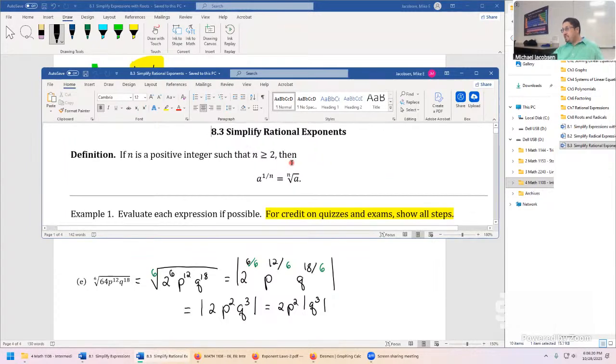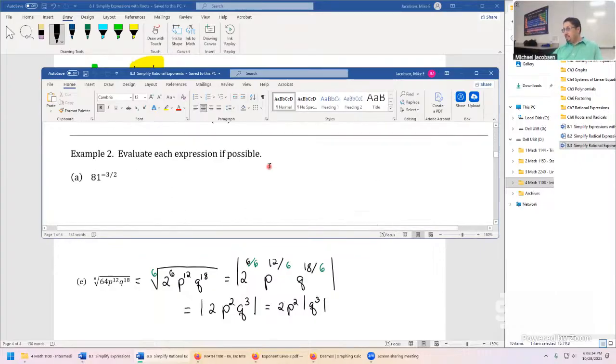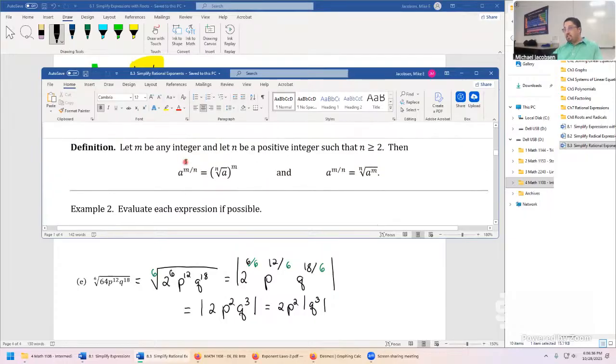It turns out that the nth root of anything, a, is a to the power of 1 over n. So it's really just a fractional exponent every time you take a square root, a cube root, and a fifth root. And it gets even more interesting. If you write down something like a to the power of m divided by n, so a full-on fraction, really you're just taking the nth root of a to the power of m. You could even write it backwards: a to the power of m over n is the nth root of a, and the power of m can go on the inside.